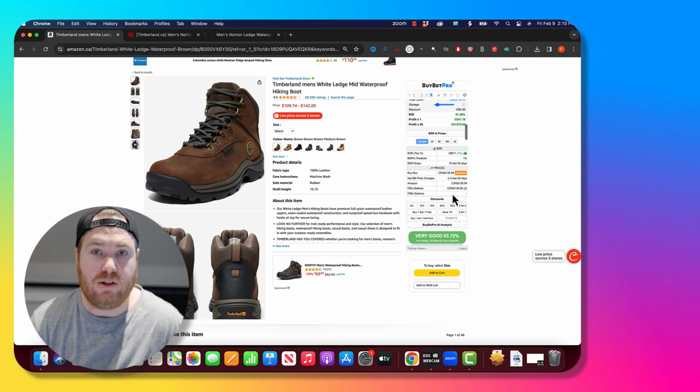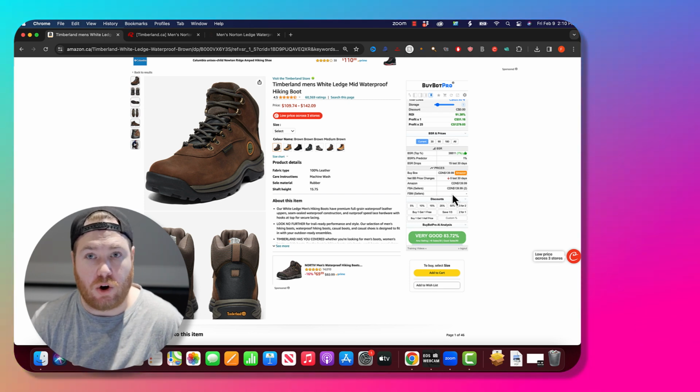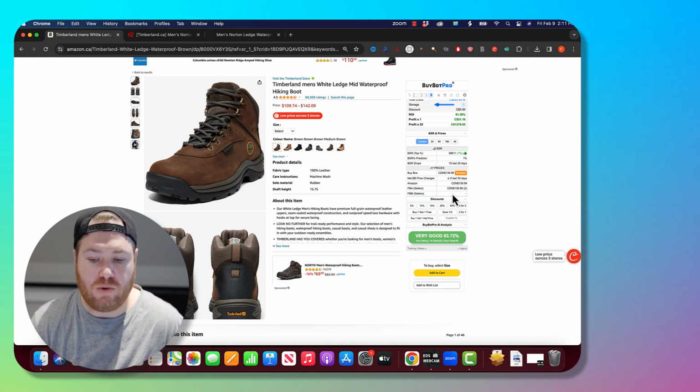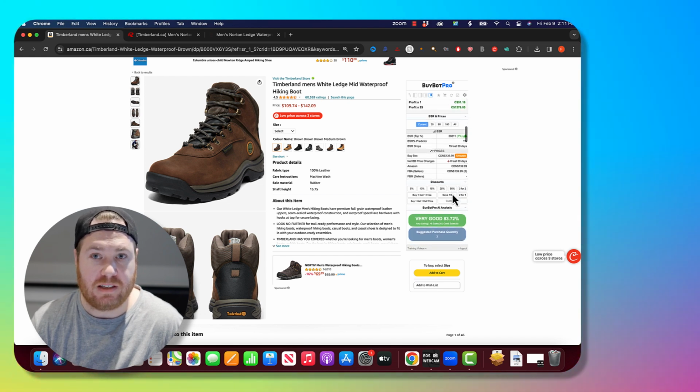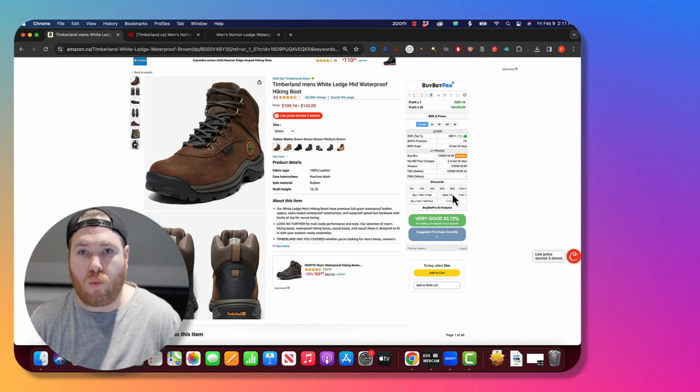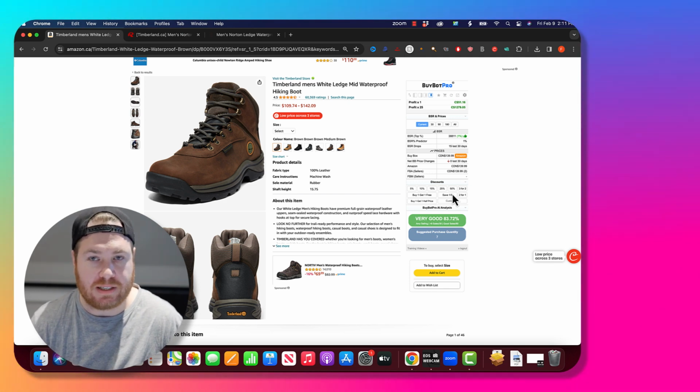So it gives you a ton of information, a ton of data to go off of prior to purchasing any items. And the reason that this is very helpful is you want to go through all of these prior to making any purchases, because it's going to allow you to know everything you need to know about the product, because you don't want to purchase items that aren't going to sell.